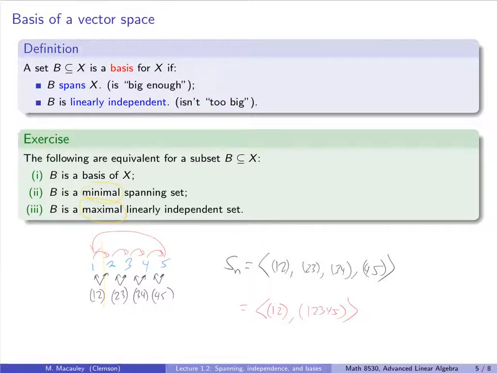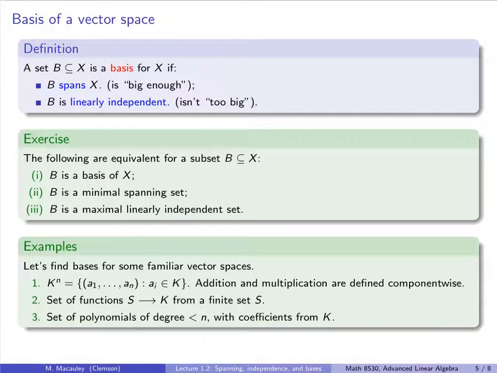And of course, to prove something like this, you need to show that 1 implies 2, 2 implies 3, and 3 implies 1. And that's not the only way. You can go backwards. You can say 1 implies 3, 3 implies 2, 2 implies 1, or you can even show these 2 are equivalent and these 2 are equivalent. But you really should be able to, given one of these, show that any other one is true as well. Although some of the steps are easier than others.